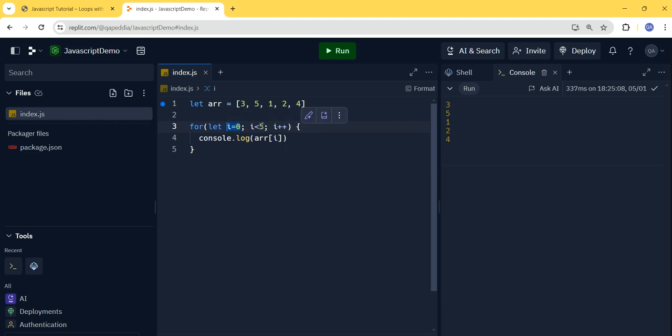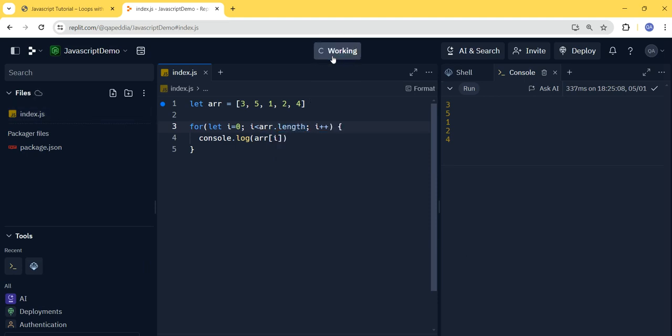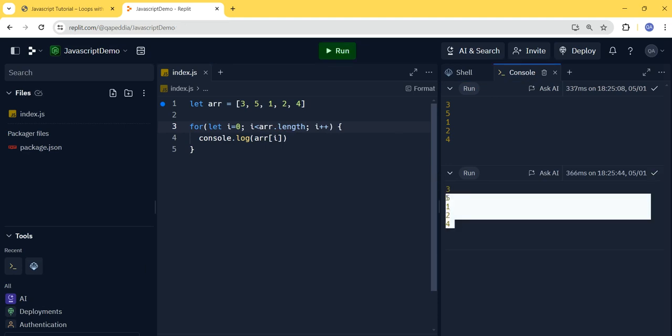Now we are printing here 5. So 5 is the length of this array also, because we have 5 elements, and we have one property which is called length, and we can use that like this: arr.length. If we use that, and run it, we will get the same thing.